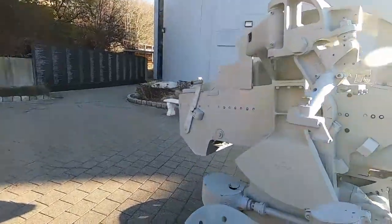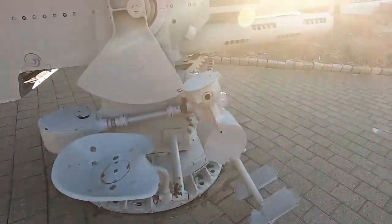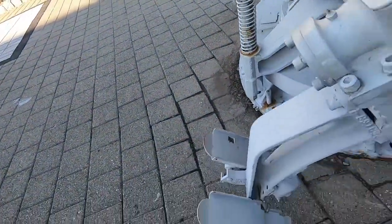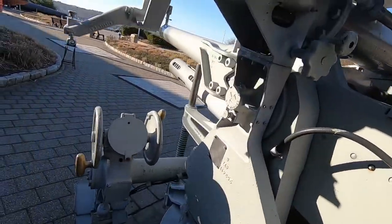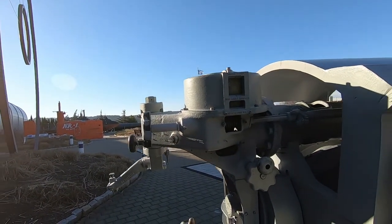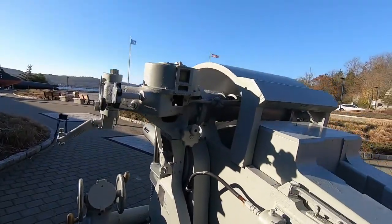This is an 8-man team to run this gun. You'll have the trainer sitting right here, working the hand wheel — he turns the gun left and right. Then the pointer sits at this station and moves the gun up and down. He also has a foot pedal that connects via a mechanical connection to a wire, which traverses up and over into the breech of the gun — that's what actually fires the charge to send the round downrange. You'd also have a sighter standing right behind the pointer, who adjusts this dial for range and angle of deflection, tuning the sights so that what you point at is where the barrel actually sends the round. That's three people working the gun.